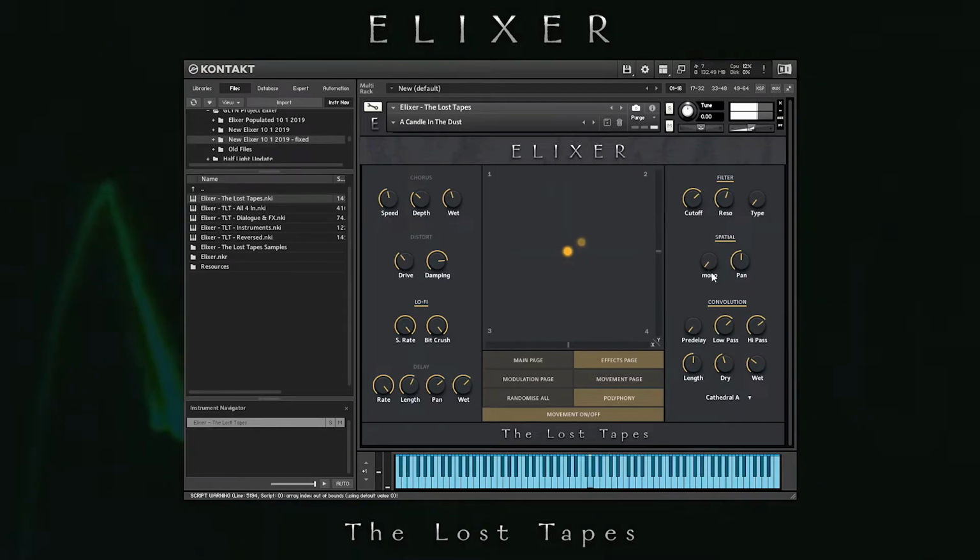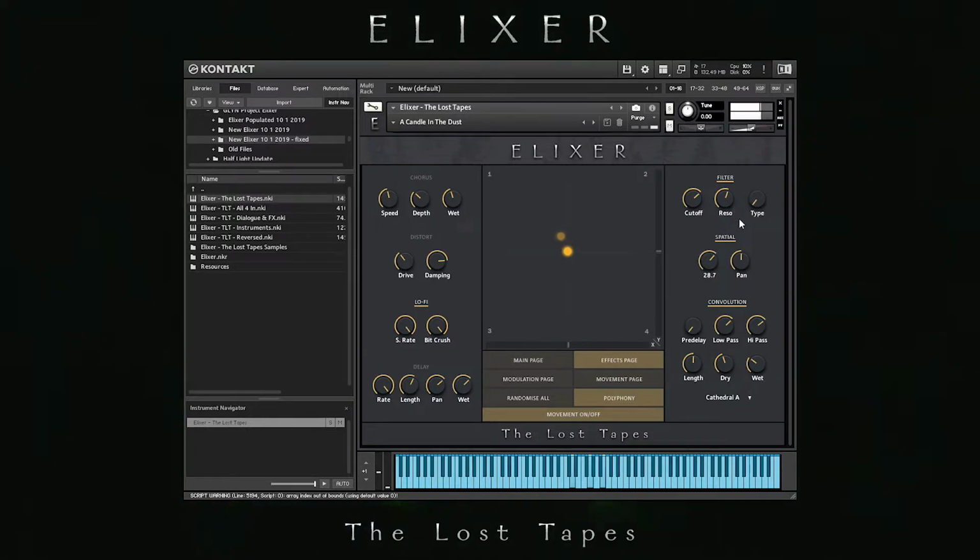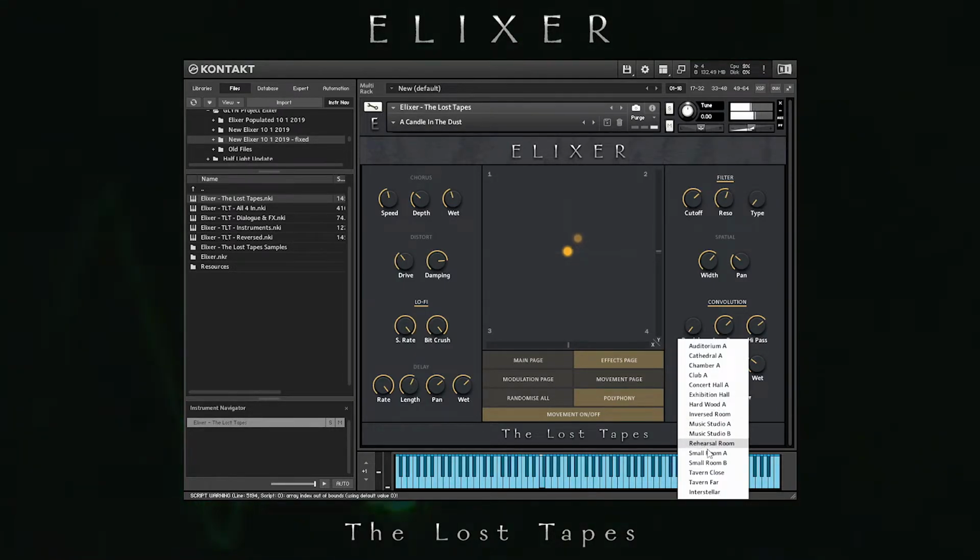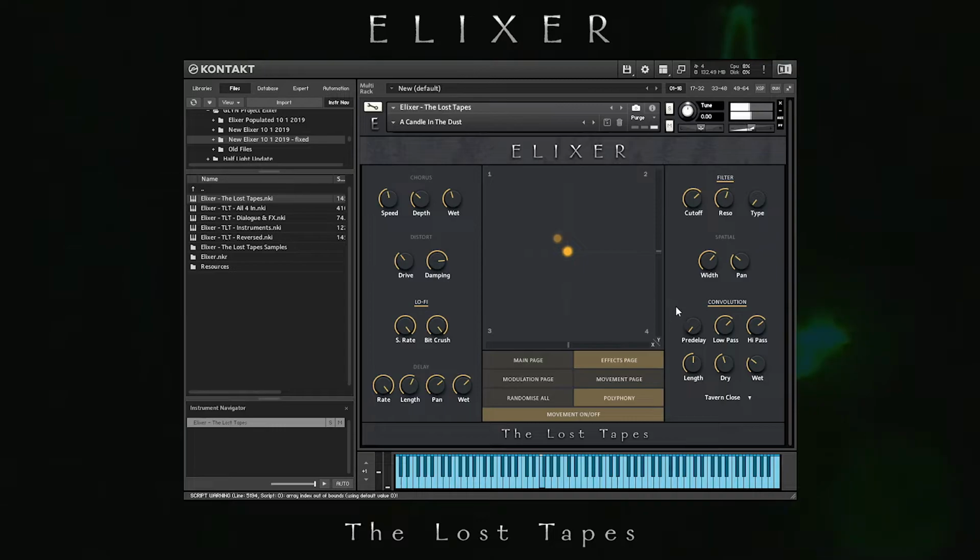You can even do all the way to mono. And then we have a convolution. We got pre-delay, low pass, high pass, length, dry, wet. And we have a lot of different convolution types.